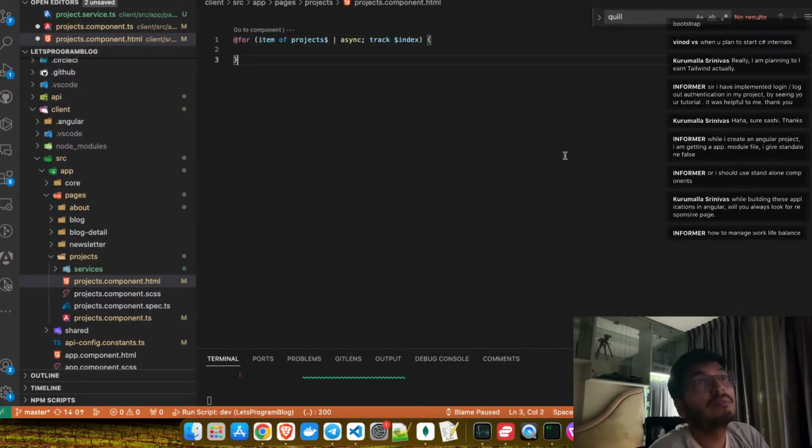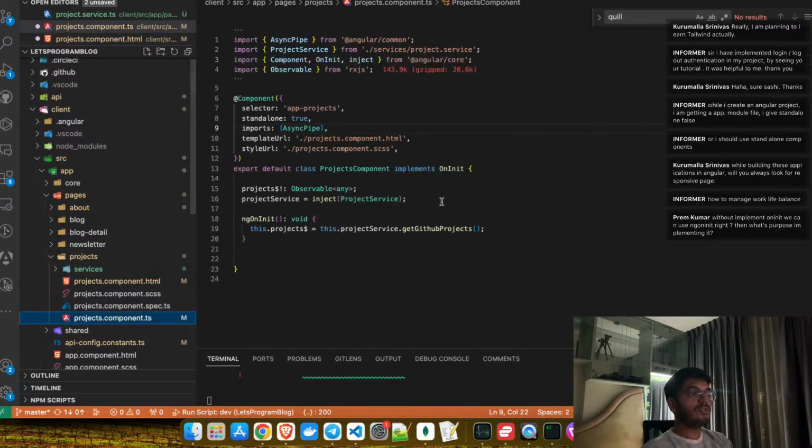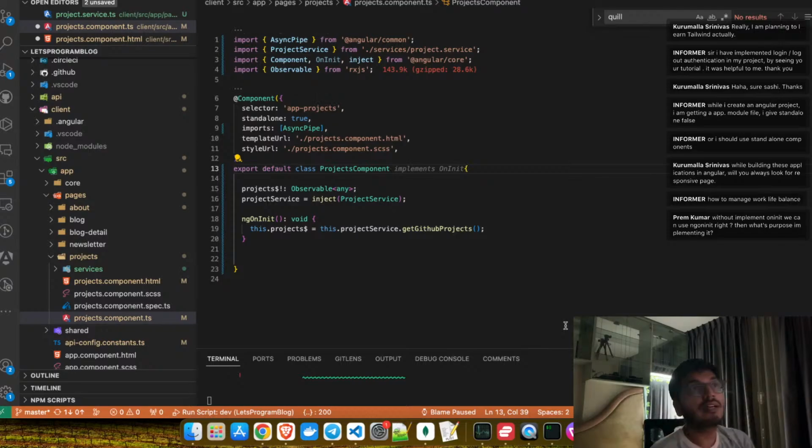Now, without implementing OnInit, we can use ngOnInit, right? Then what's the purpose of implementing it? Yes, your question is right, Shashi. If I remove this, I will still be able to use it. Prem Kumar was asking.